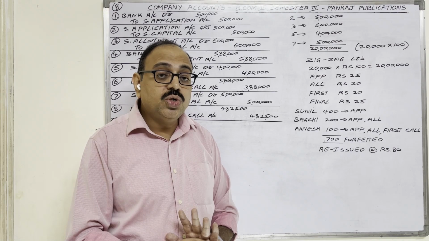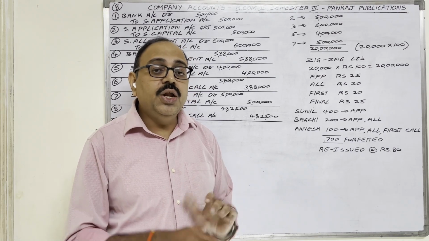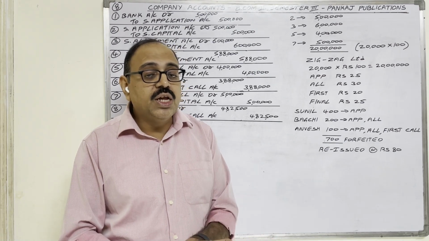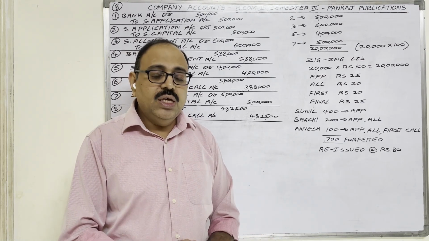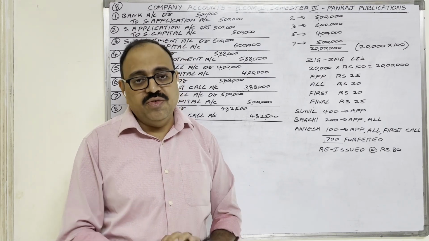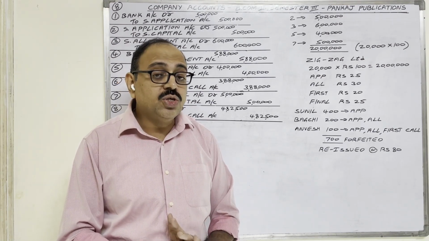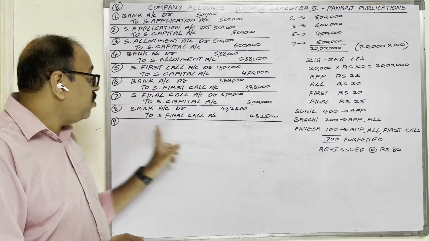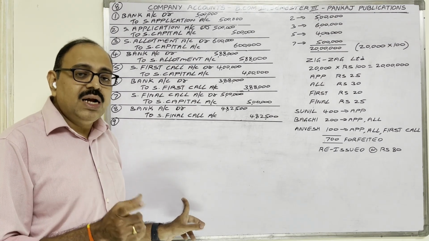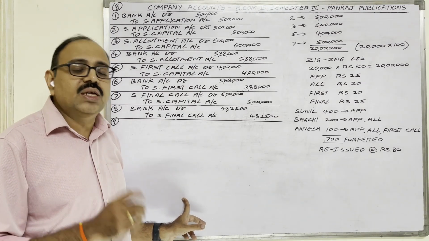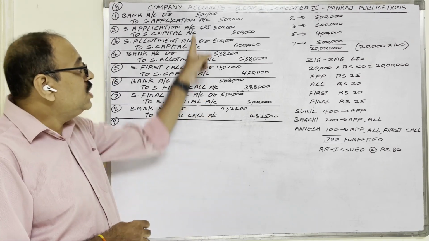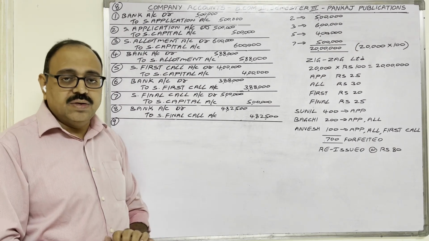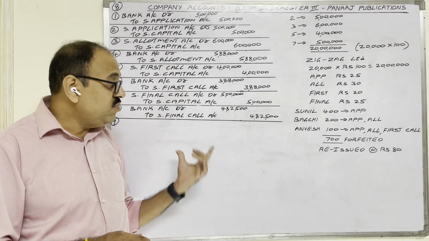He is asking us to show only the forfeiture entries, the reissue entries and finally the entry for transferring the share forfeiture account balance to capital reserve. He is not asking us to write all journal entries. Similarly, he is not asking us to show the balance sheet also. So directly you have to start your solution with the forfeiture entry. But to understand the forfeiture, reissue and transfer entries clearly, I roughly wrote the remaining entries also. In the examination, up to the 8th entry you need not write. Directly you have to start the solution with the forfeiture entry.